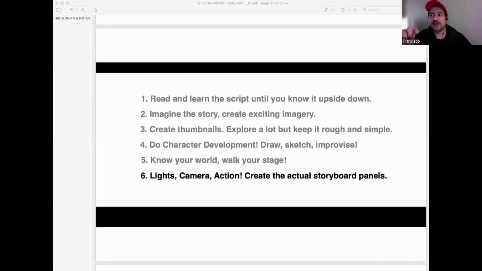I do a strip of what is going on to see if I like the scenes that I'm doing. For example, here in the Master of Stars, I did all the poses of the characters and how they're interacting.